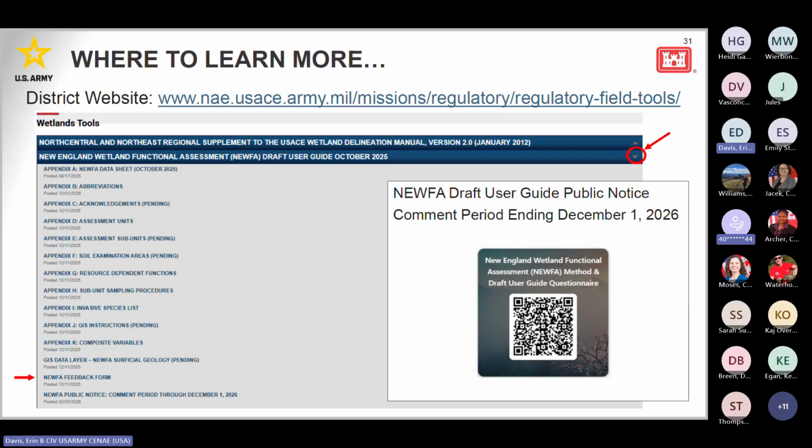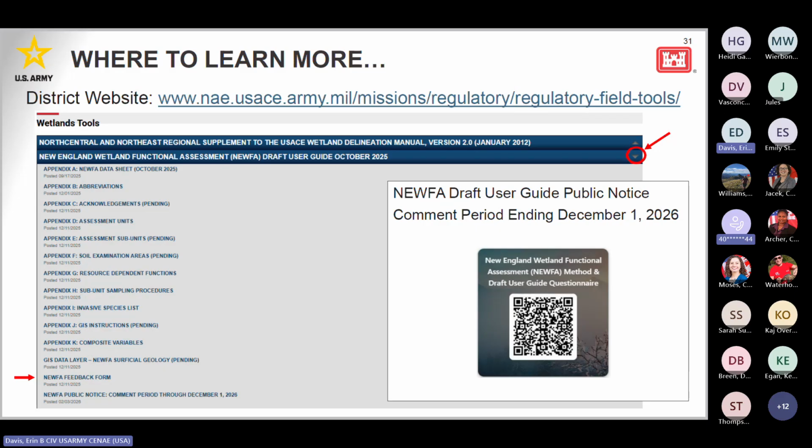So we welcome comments submitted through the public notice portal, as well as we developed a specific NEWFA feedback form, which asks targeted questions. We're really interested for folks to head out into the field and work through the data sheet, work through the models, and provide us critiques, recommendations, questions.